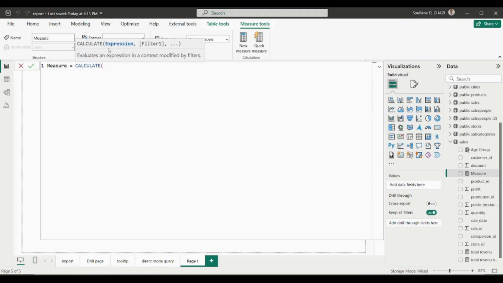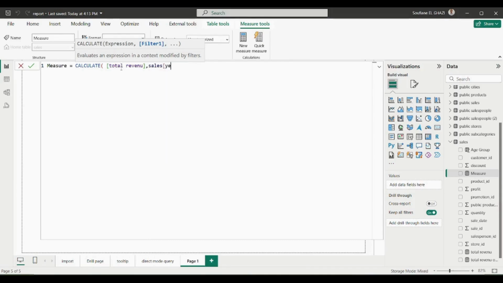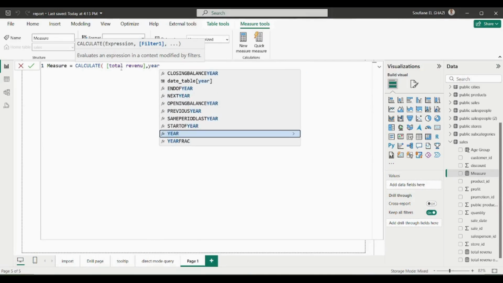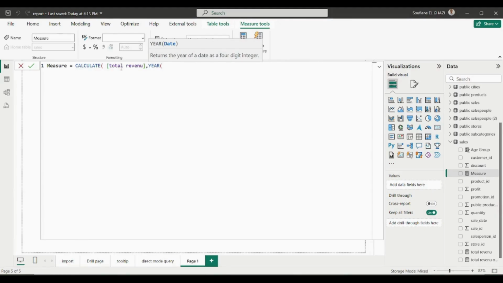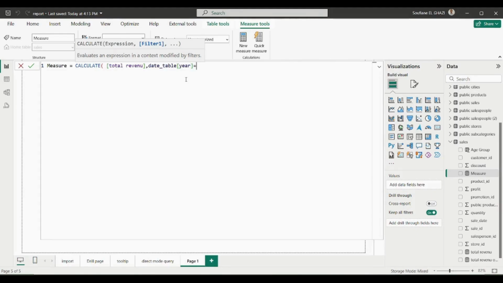The syntax is the expression, then a comma, then the filters that you want to apply. For example, CALCULATE the total sales, or the total revenue, just for the sales for the year of 2023.